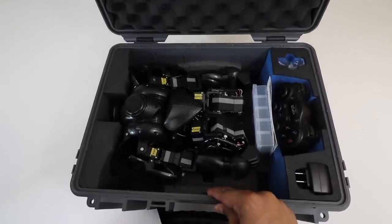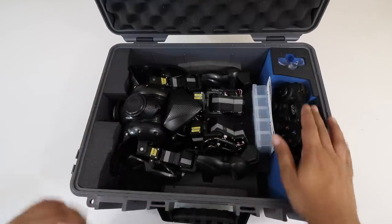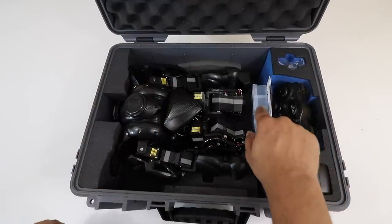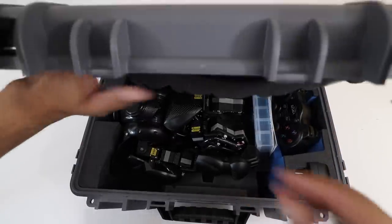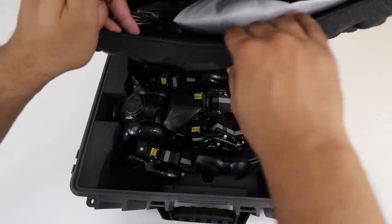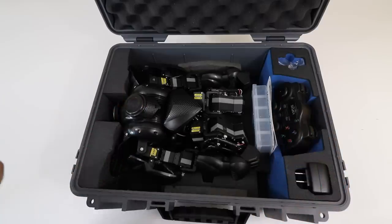Whoa, check that out. So right on the top here, you do see the robot kind of sitting here. We got a remote, we got the robot. It looks like we got some screws and nuts, and we got a few different pockets here. And then on the top here, we do have almost like a slip part here. So there's stuff in here as well. It's all in a very nice foam cushion. So you can definitely go ahead and take this wherever you want to go.